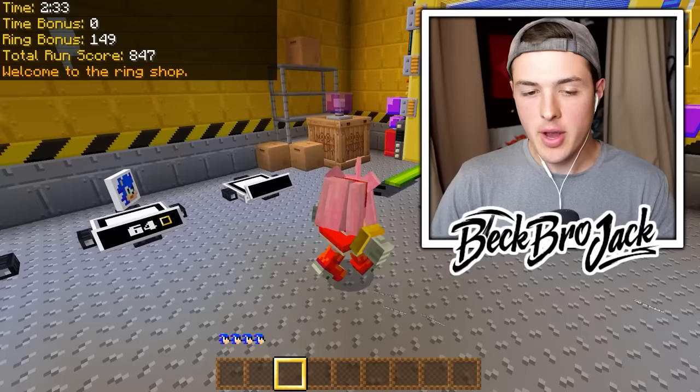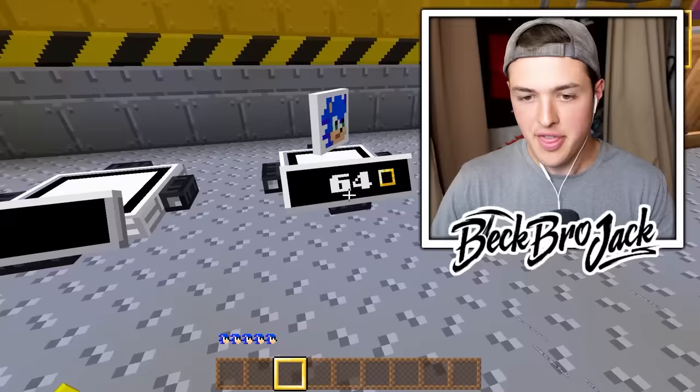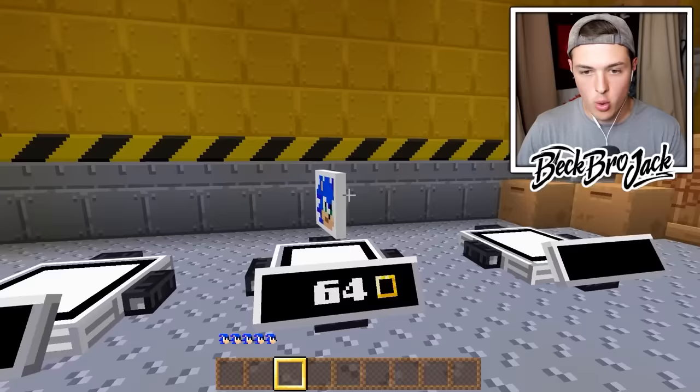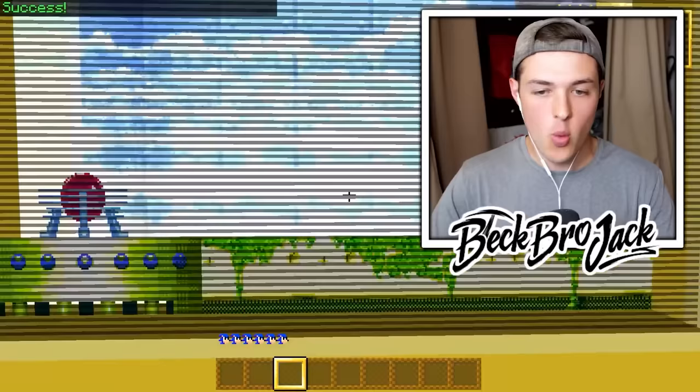Okay, we only need 16 tokens in order to progress to the next level, so we might as well buy this so that we can get an extra life. And wait, do I have enough? I think I do. So let's buy this and we can have even more lives. We did it. All right, cool. We got 6 lives. I think that was one of the achievements. So we have successfully completed it.